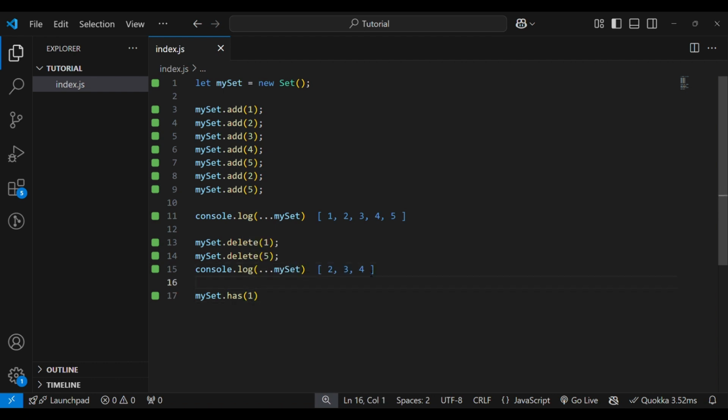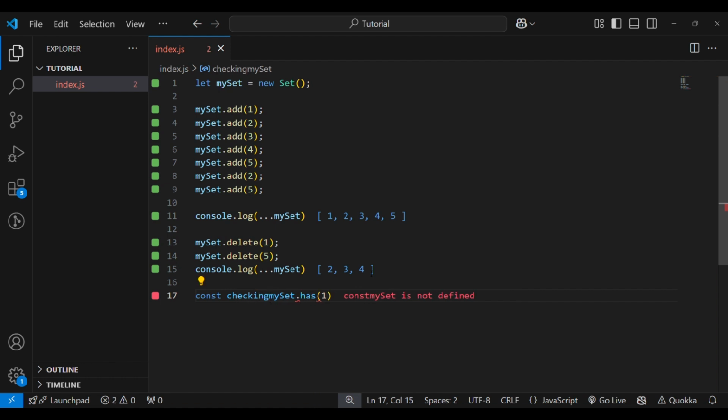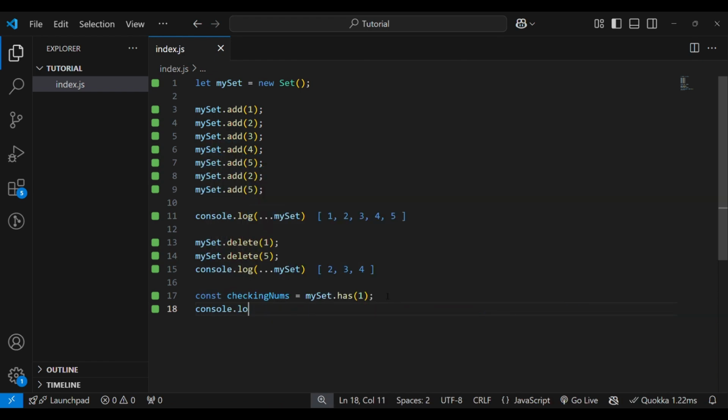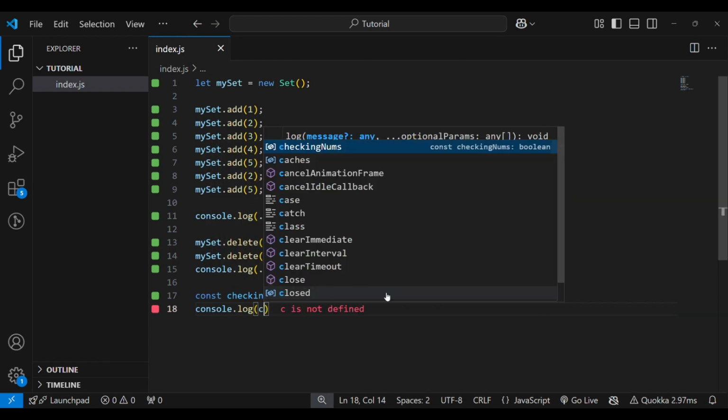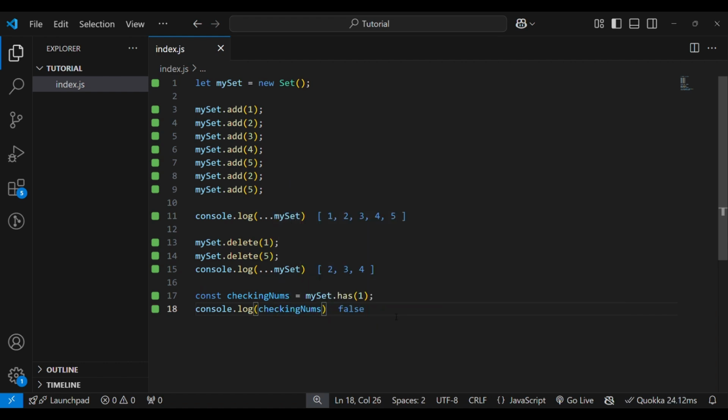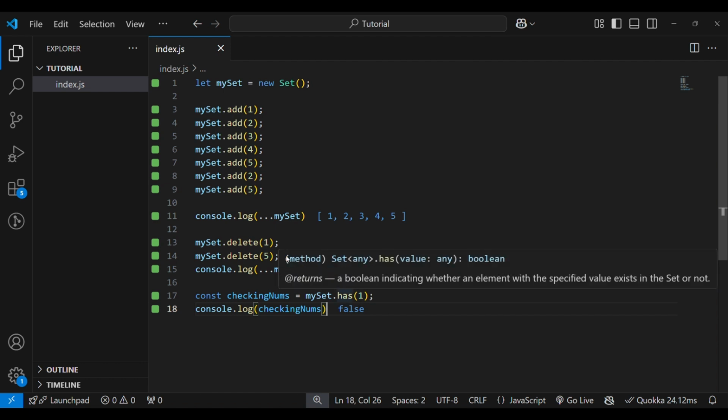So I can set this to const checkingNums. If I console.log checkingNums, you see we get false because the 1 does not exist anymore in our set because it has been deleted.